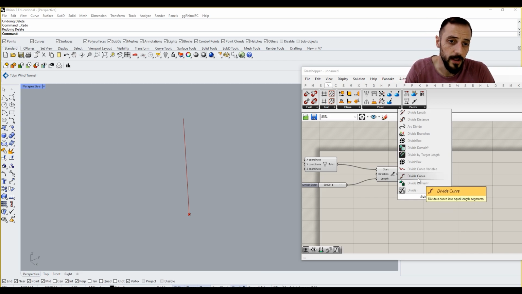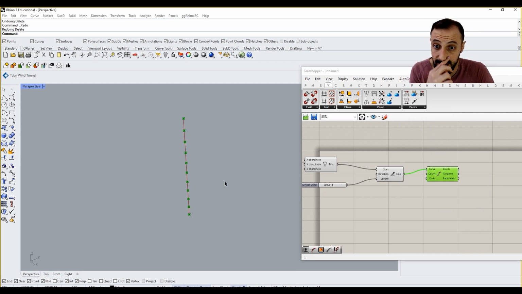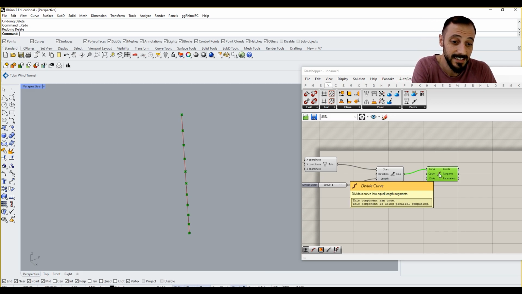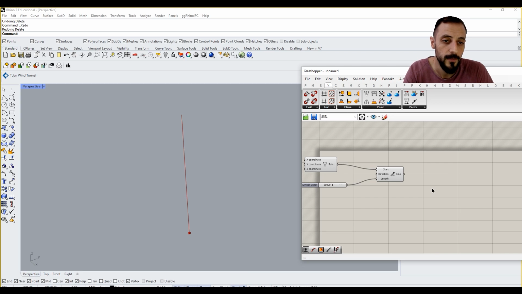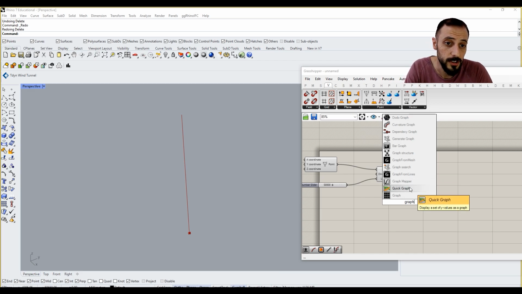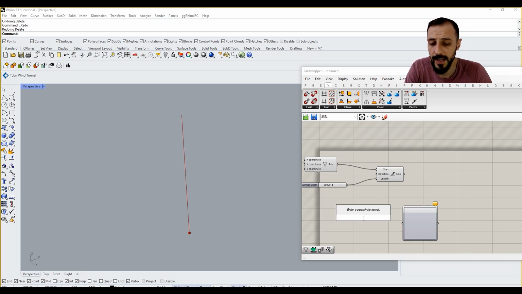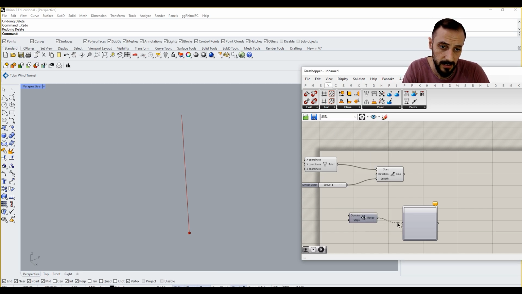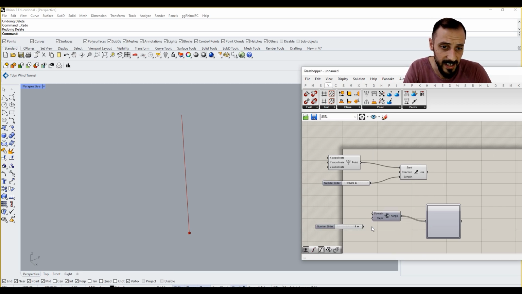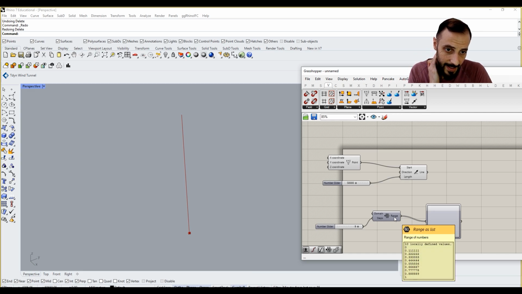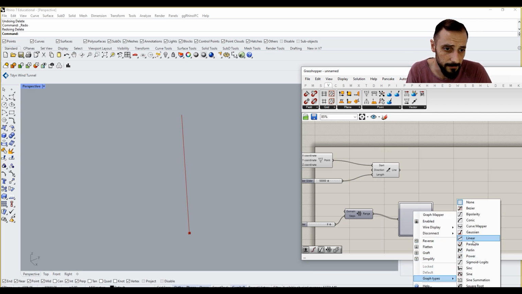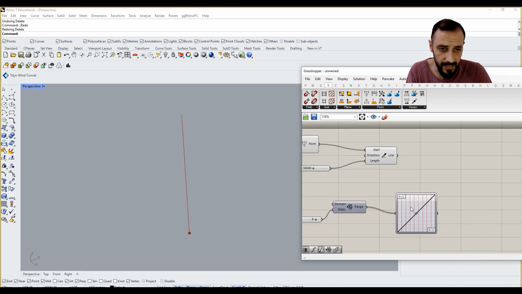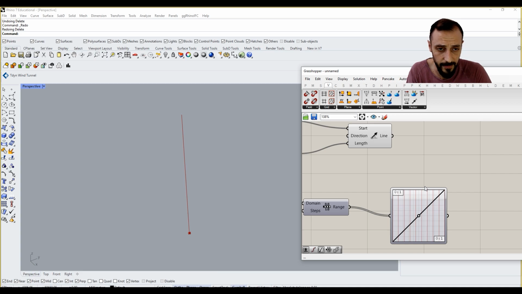We divide a curve, but this time we can say it divides itself with the same length usually, right? Or we can divide it with a number of lengths that can be numerically controlled. However, how can I use Grasshopper to control the curve division? So as you already know, I'll create a range. I say 9, which is going to be giving me 10 values. And let's grab an X power kind of a thing, and you see we have 10 different values here.